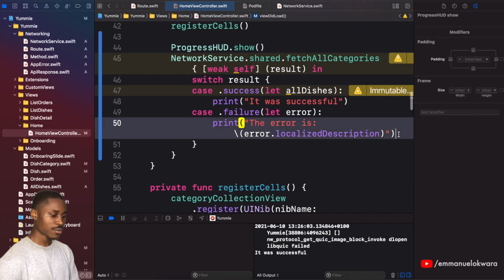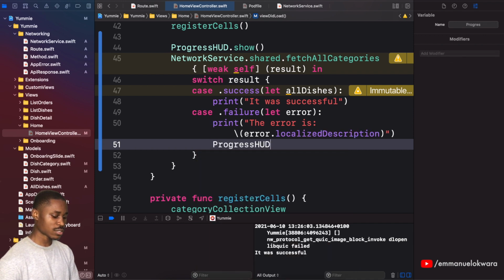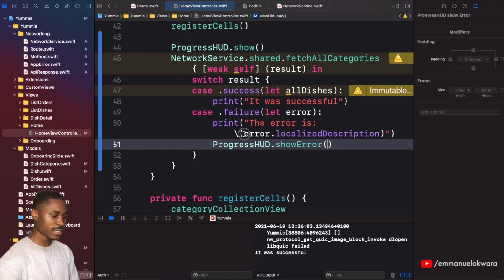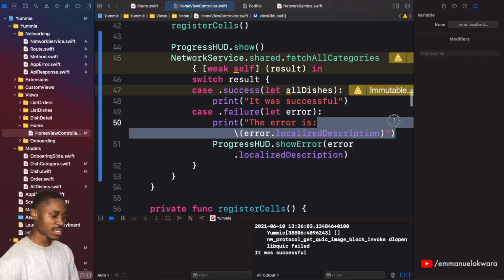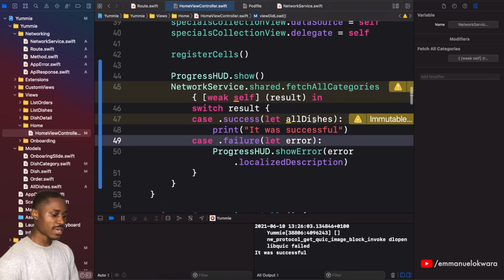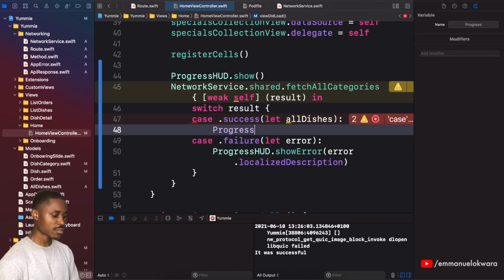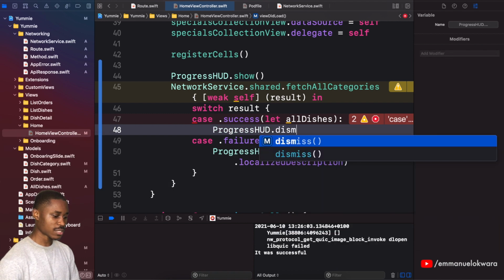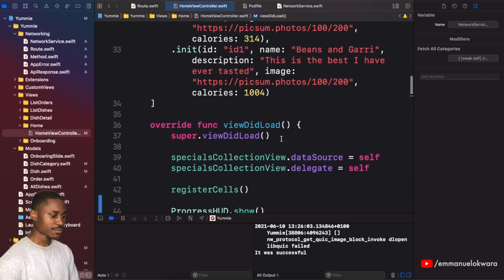Then right here, if there's an error after the request comes back, what we want to do is show an error message. So show error, and this is going to take in a string like this. Great, and we can actually just get rid of this. Then if the request was successful, we want to say ProgressHUD.dismiss, and then we want to update our data.